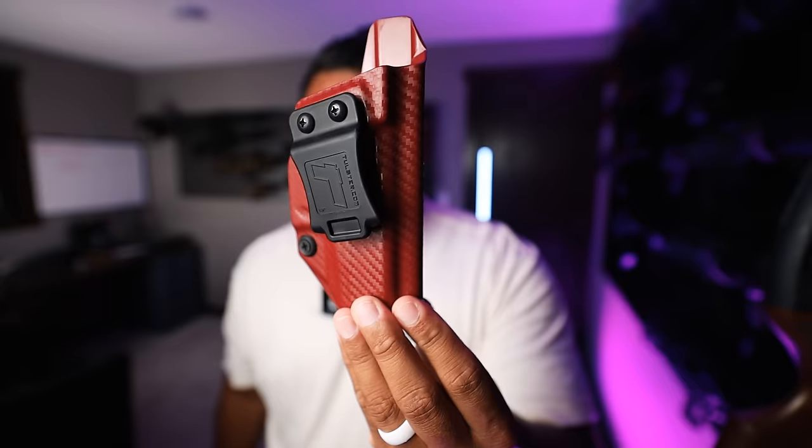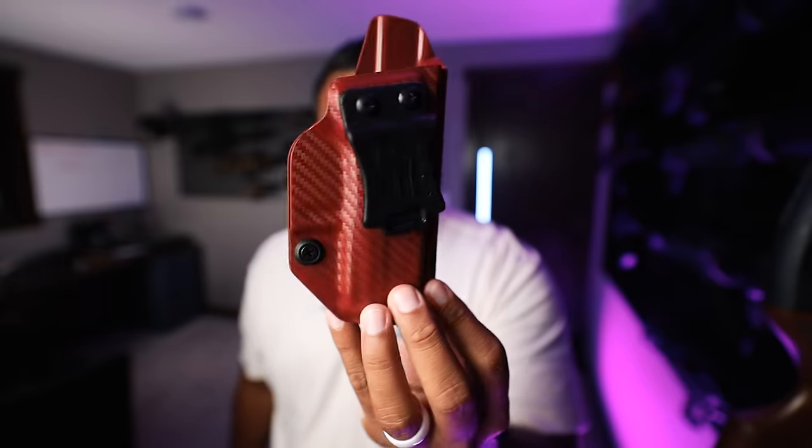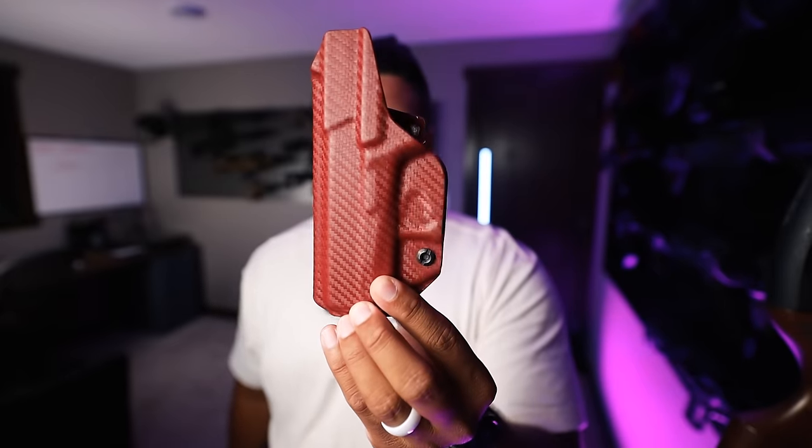I like it a lot because of its very small, compact size. You can carry this almost anywhere, store it anywhere, conceal it anywhere. The holster I've been rocking for the last three years is this — it's called the Profile by Tolster Holsters. I got it in this beautiful carbon fiber blood red. The main thing I love about this holster is that snap retention.